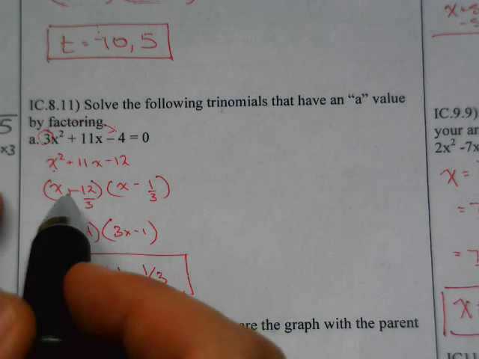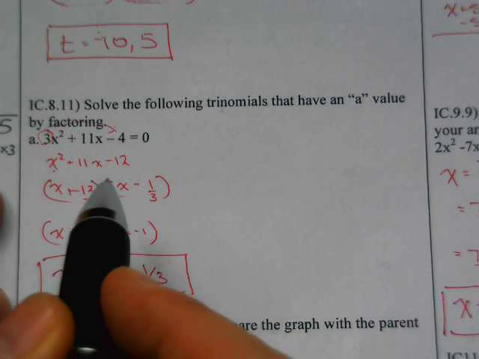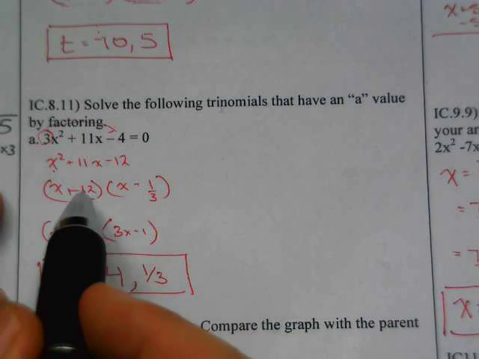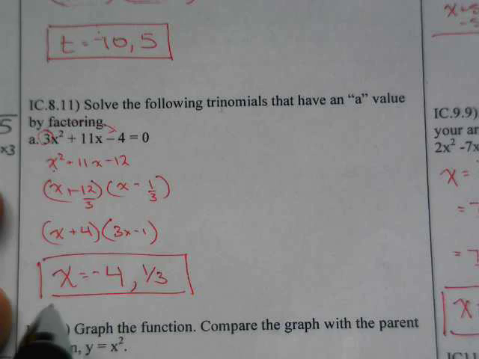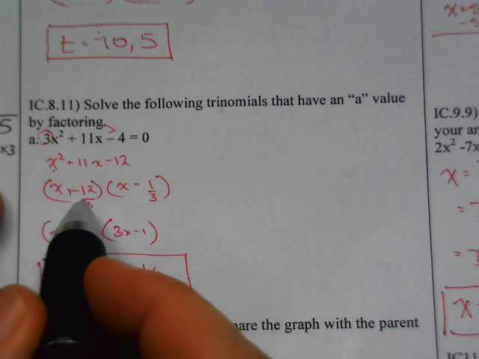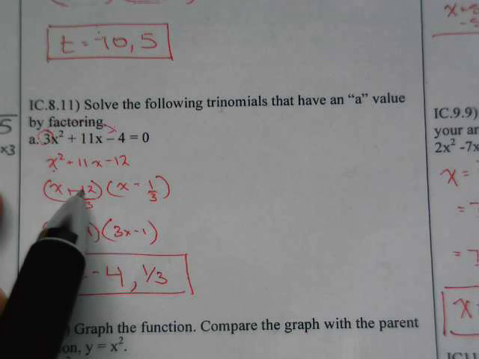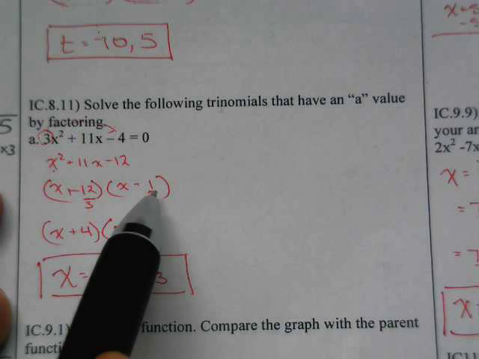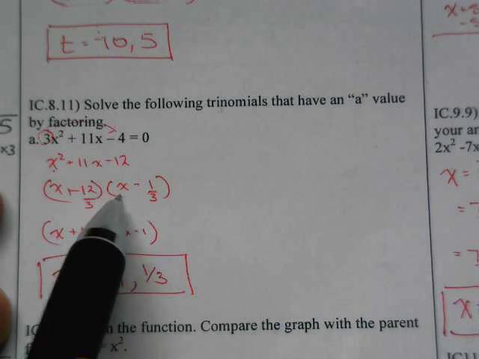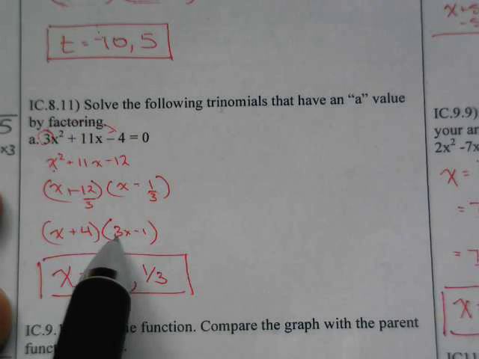I got a negative, so one positive, one negative. Factors of 12, that would give me positive 11, be positive 12 minus 1. But don't forget, if I multiply it in by 3, I have to divide out by 3. If I can divide and get a whole number, then I do it. 12 divided by 3 is 4. If I cannot divide and get a whole number, I take that denominator and slide it in front of the x. So I get 3x minus 1.